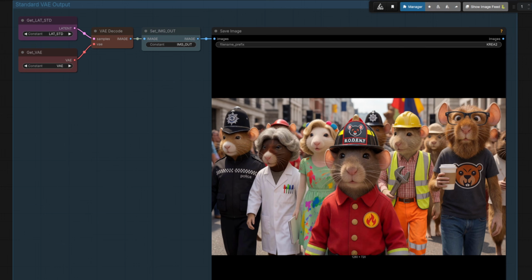This gives us our baseline image, and that way we can see how much stuff changes once we start messing around with all the bells and whistles. It's following the prompt pretty well. We've got the 6 characters and the style is photographic, which is just what we prompted for. Okay, time to start changing stuff.